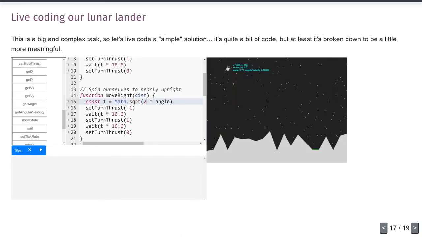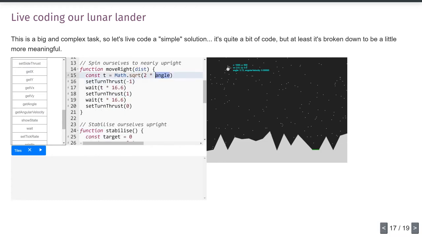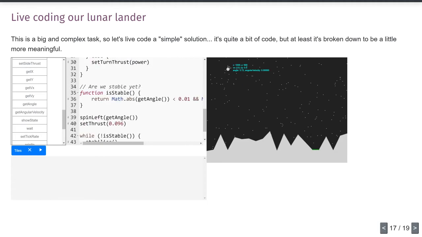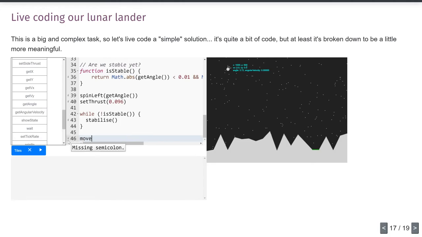All right, so let's pop back over here. I need to put that in here. And so that's got to become distance, because it's distance, not angle, power 1. And yeah, so that is thrust is 1, okay. Set side thrust. And so hopefully that would be able to move right the right amount of distance. Now I need to get to 4960. So if I move right 3960, and so there we go.